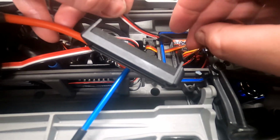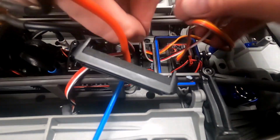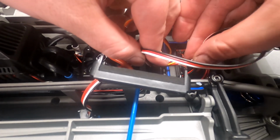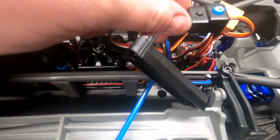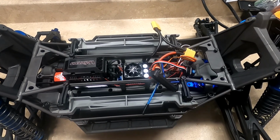Then I can run the wire to the receiver. And just plug that in channel 2. I will mount the switch on top of the receiver box once I put that back in. That will be it for this video.